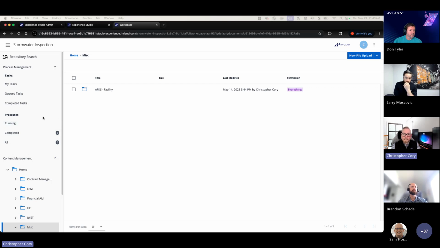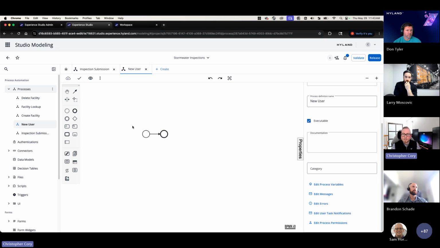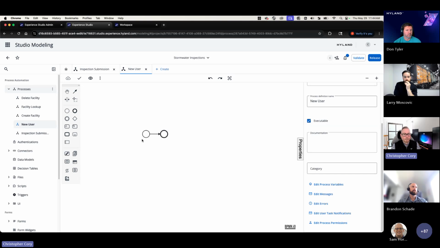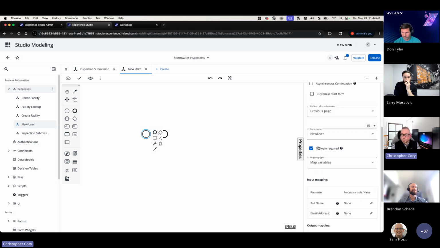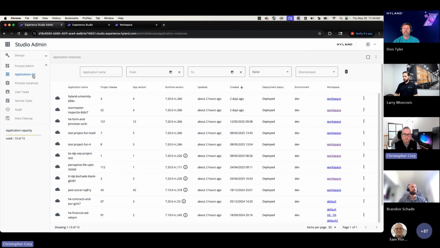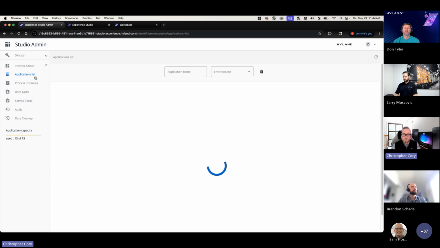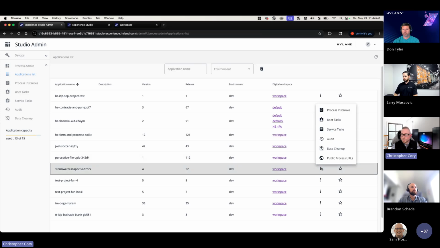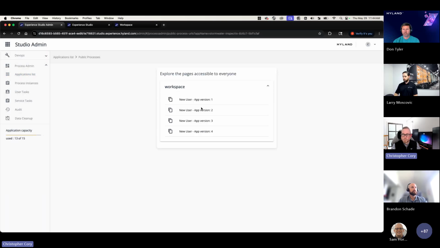So to get things started, I want to first take a look at probably the most complex process you've seen so far today, where you'll see that we just have a start and end point here. The reason I'm doing this is because I'm using this as a means of exposing an anonymous form. For anyone that hasn't run across a need yet to expose an anonymous form, the way that you do that, you use this no login required here at your process start. Then to find the URL that you're going to use, you can go out to your application list here in admin, take a look at your corresponding project, and take a look at your public process URLs. So this is where you'll get access to your anonymous forms.